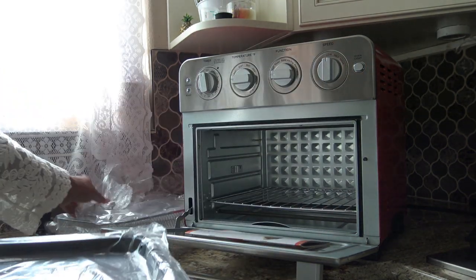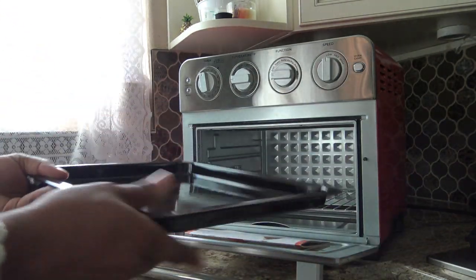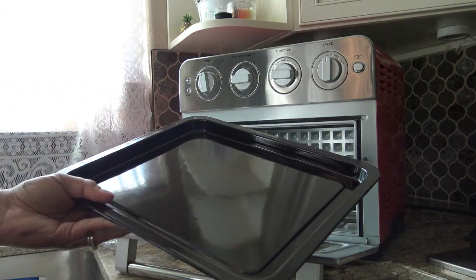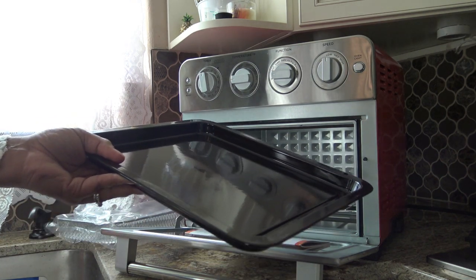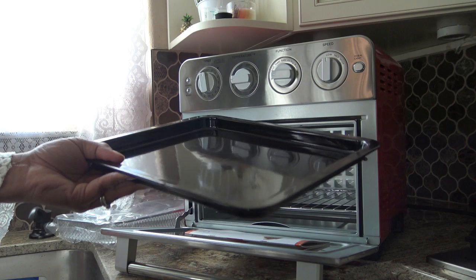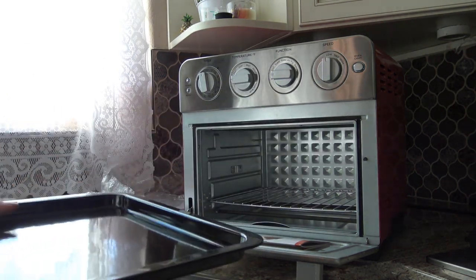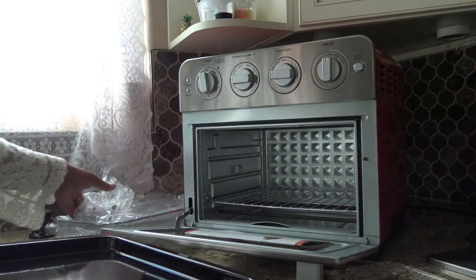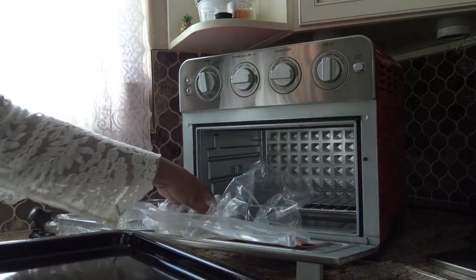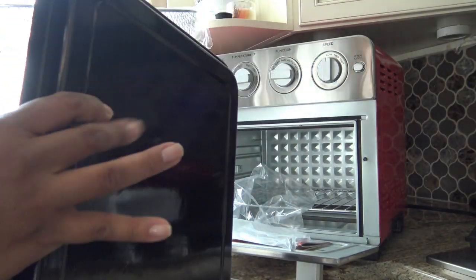And then we have our baking tray, they call it your cookie tray, which, like I said, I don't really make cookies. I use this for, like, if I'm making tater tots or chicken for the kids or any other meat that I could put on here. But now we have the air frying thing, so you will need to use this to catch the grease or anything that might come off your air fried foods. But that's usually how I use this. It's nice and heavy. This is probably the best quality one I've gotten so far from them.